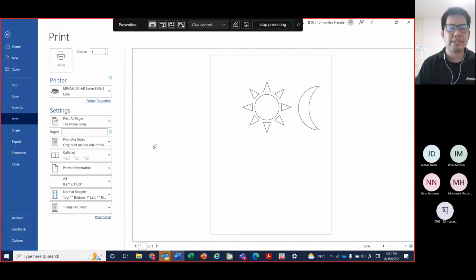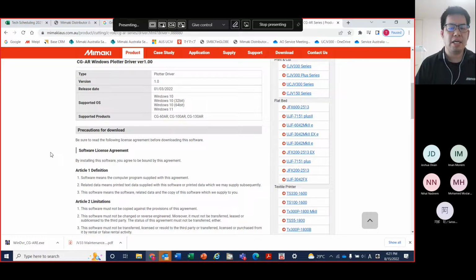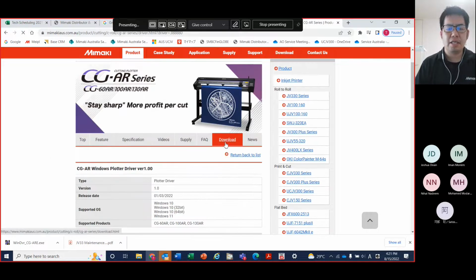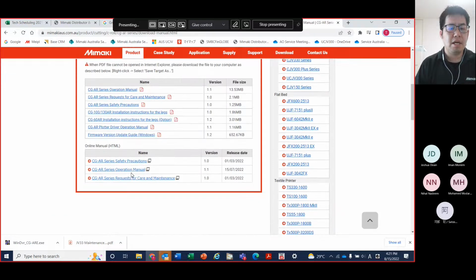So we need to go an extra step. Again, all of these steps are in the CGAR cutting plotter manual, and there is a plotter driver operation manual. So if you have any question, just download it. It has certain important pages, but it tells you step by step the operation, including what I'm telling you now.